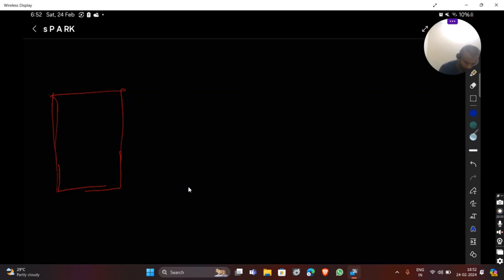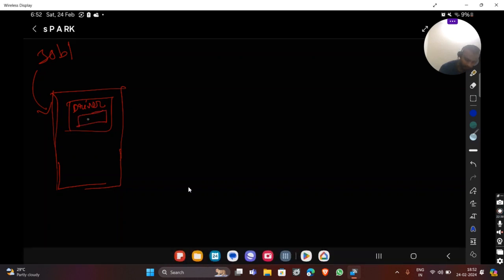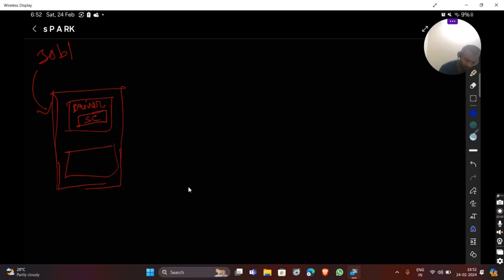So we got job one, with its driver. It's like a Java main method. Then we have a Spark context. We requested another job, with its driver and Spark context. So this is job two. Everything will be inside the Spark master, where we have a driver for job one and job two.